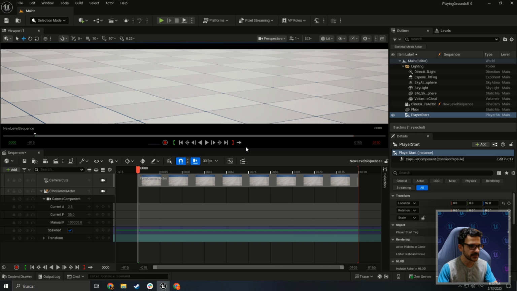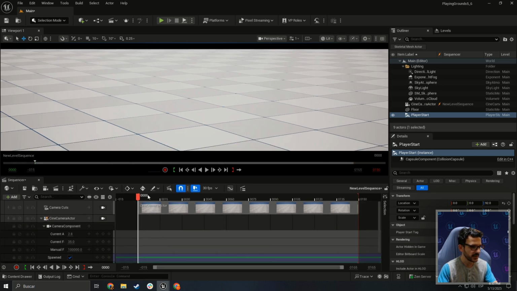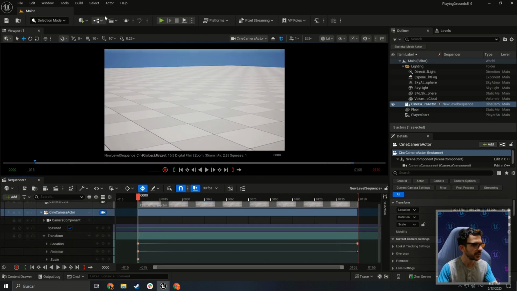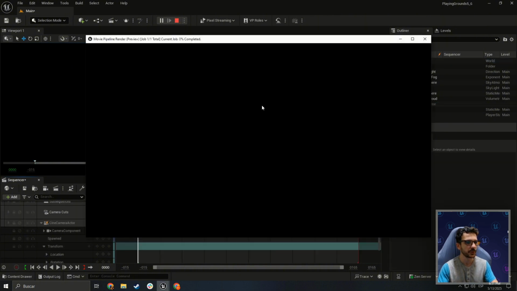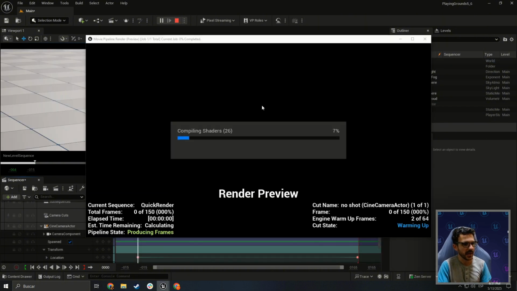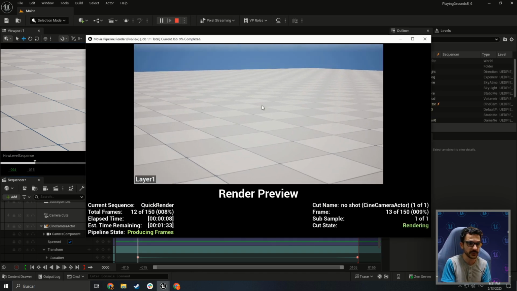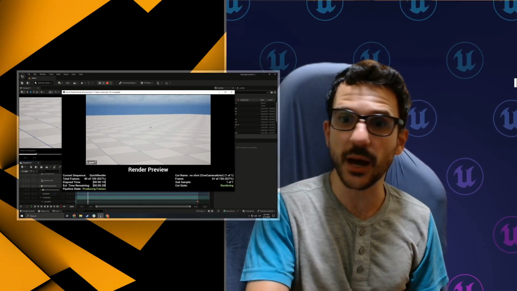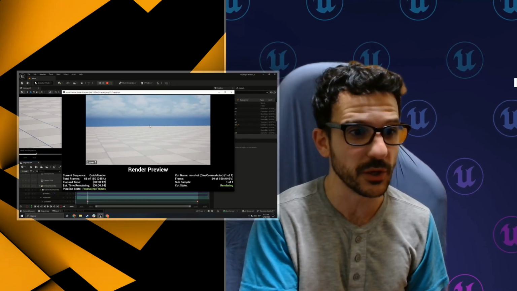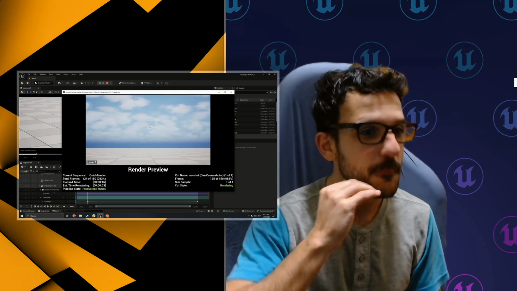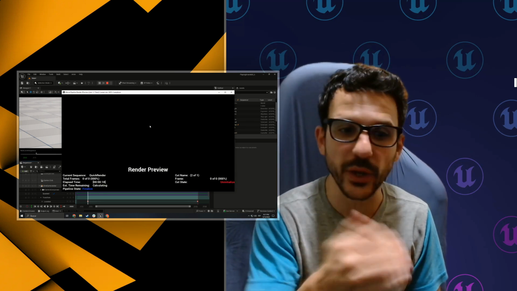And let's do some sort of animation. Hopefully nothing changed that much here. And now that we have this little animation, let's go ahead and click on our new button, quick render. And voila, it's magic. It's going to compile shaders for whatever reason. We've been compiling shaders since we opened Unreal Engine 5.6. No setting up of movie render queue, no setting up of a render graph, no setting up of anything. It's a quick render. Visually great to do quick iterations.